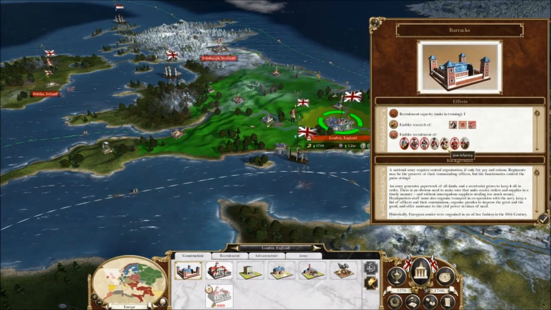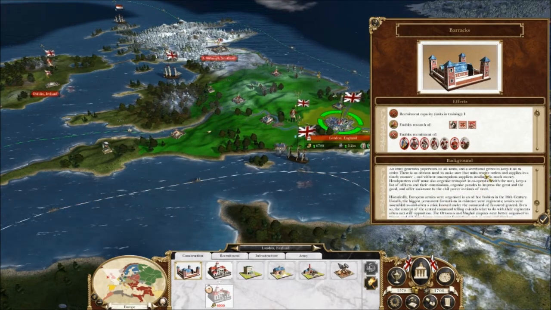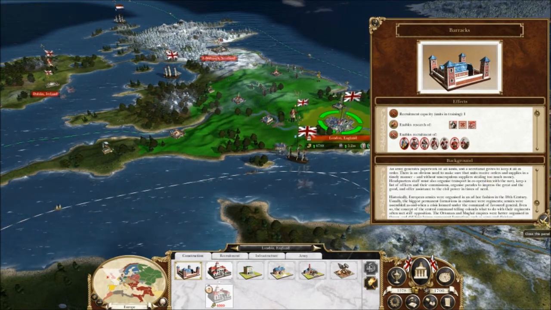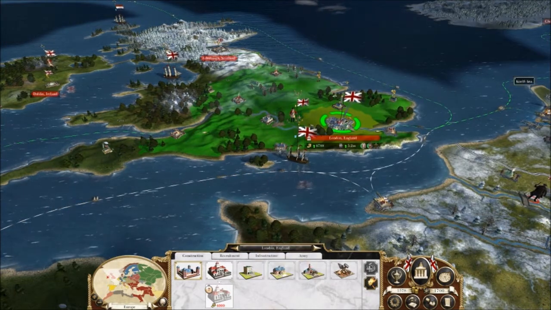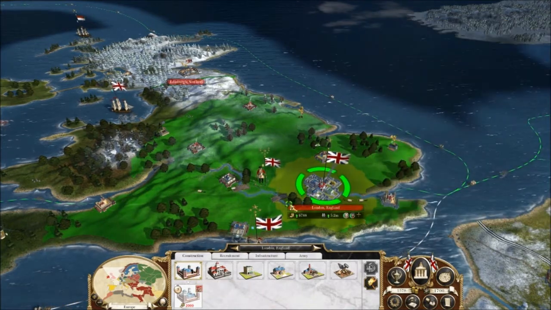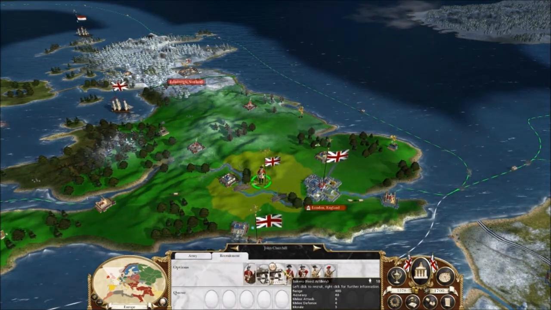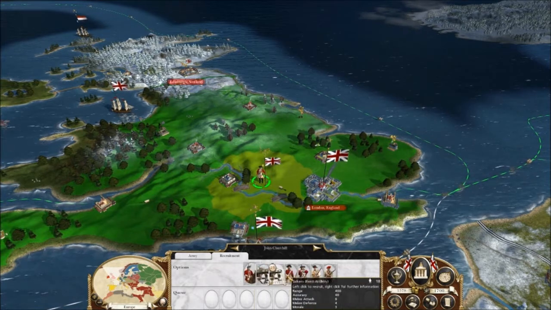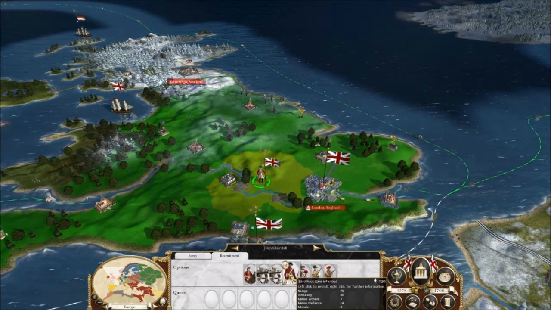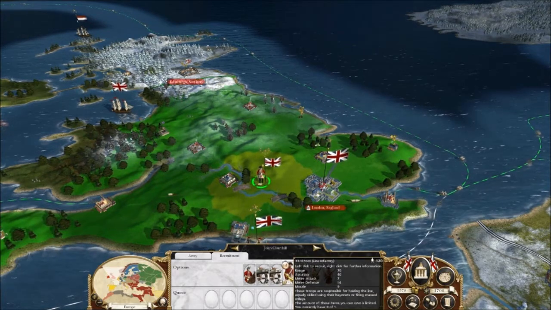Right. Okay, so what I don't understand at this point, and I'm trying to figure it out, is how I get my better units. Funds are deducted from your treasury at... yeah, go away. How do I get better quality troops?